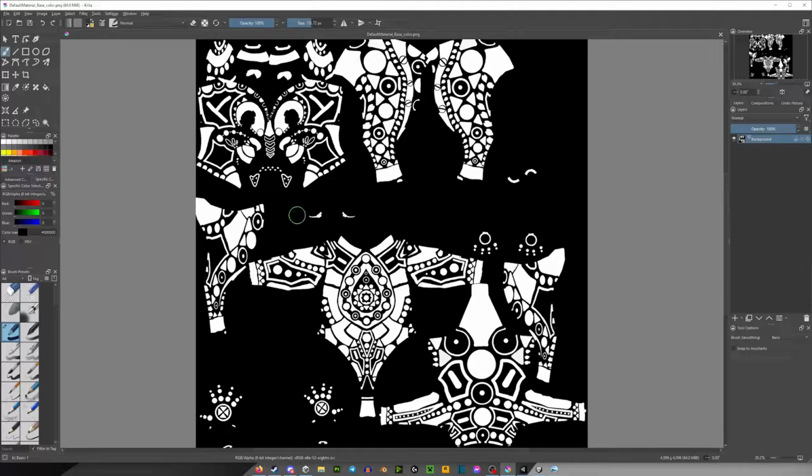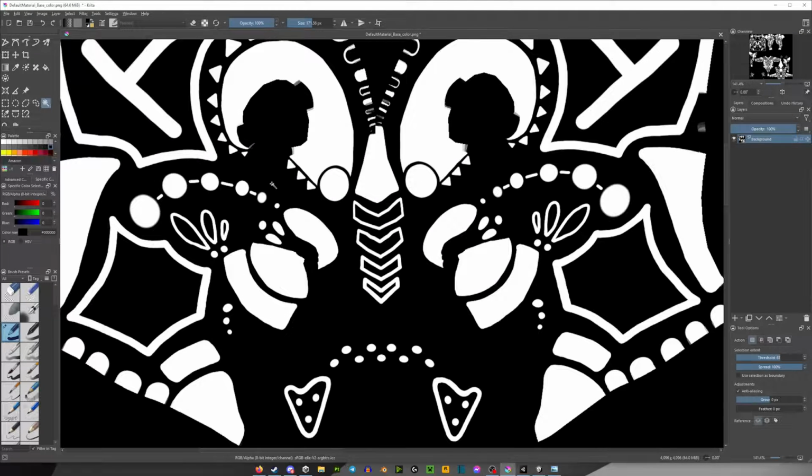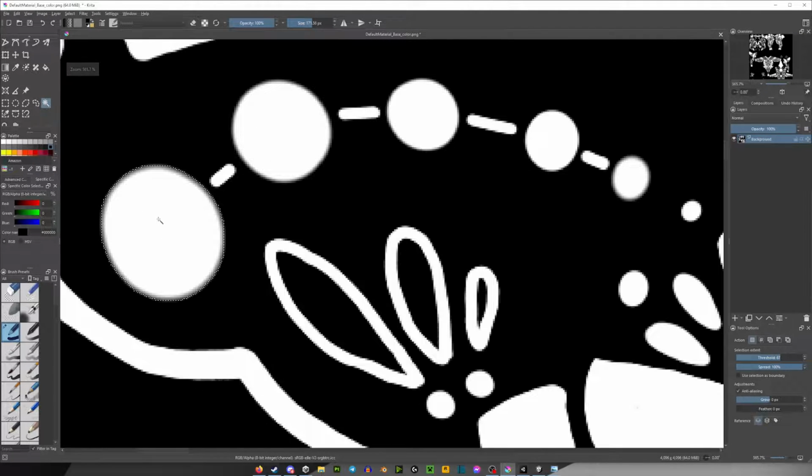So what you would want to do here is make sure that the background is black. We're going to go over to our magic select tool right here. You want to hold down Shift, and let's say in my case, I want to do all the circles. So you can select your circle here, and if it's not how much you wanted, then you can reduce the threshold. Usually around 60 or 70 is what I have it at, so that includes the whole thing.